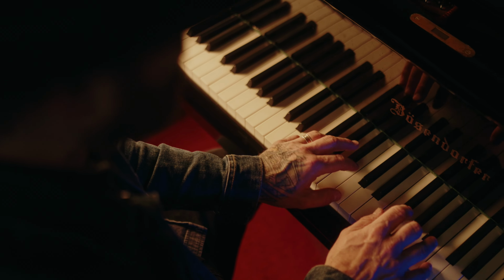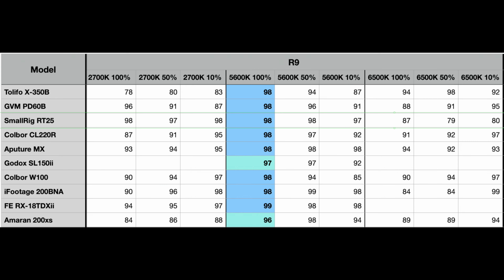Light quality, let's go to the numbers. And we'll see in the white color, we have very good results. We have a 98.5 CRI at 5600K, 96.6 at 2700K, 96.8 at 6500K, very good. Our R9 is 98, also 98 at 2700K. Quite a bit lower, 87 at 6500K, so if you're trying to shift your colors in your shot, that might not work as well for skin tones.